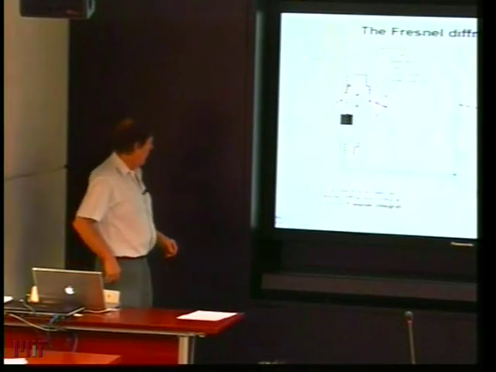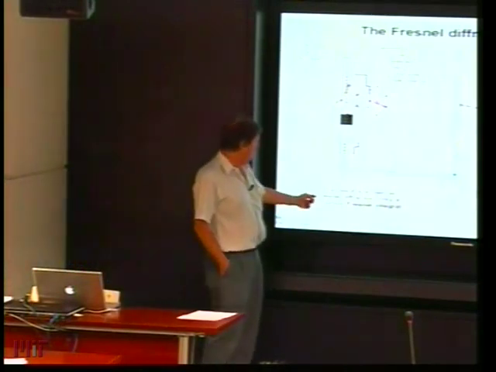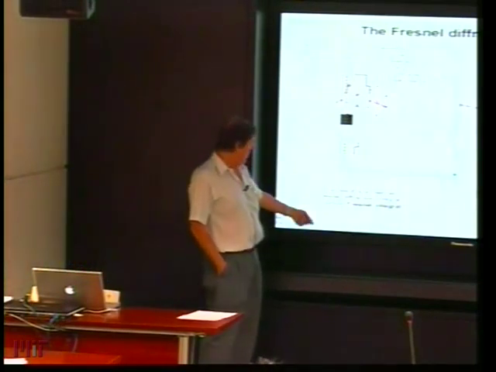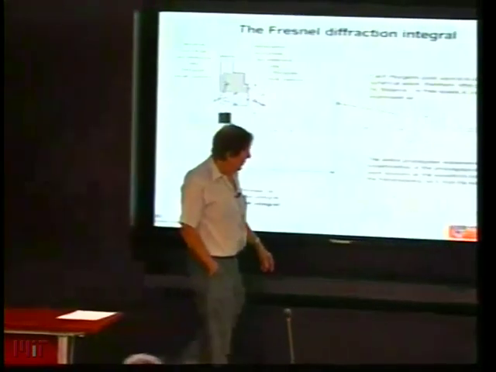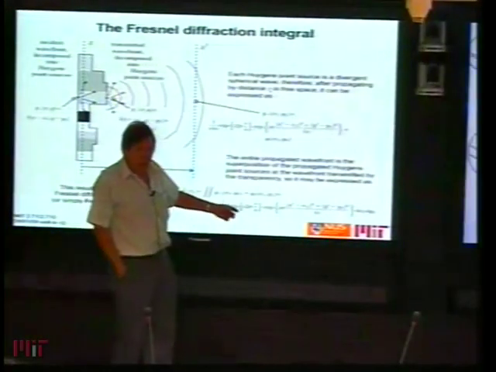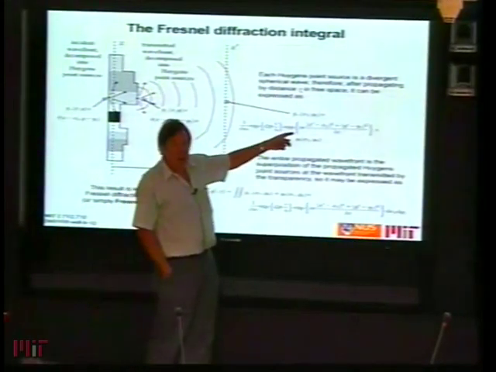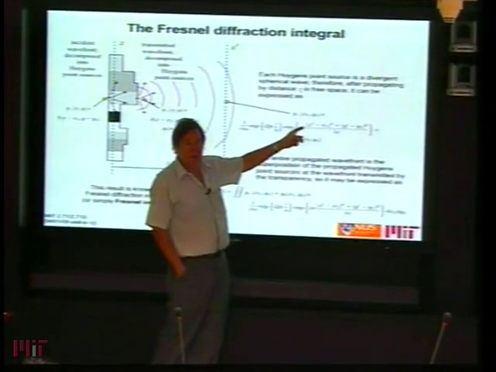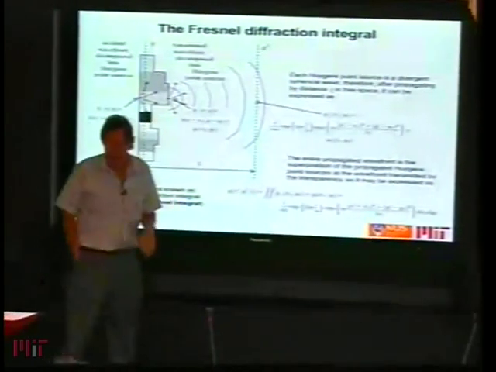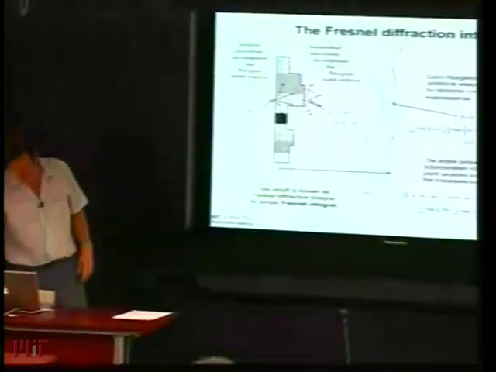So this result is known as the Fresnel diffraction integral, or simply the Fresnel integral. I mentioned earlier that this approximation, replacing the square root by the squared terms, is called the Fresnel approximation. So Fresnel gets the name of all of these things.